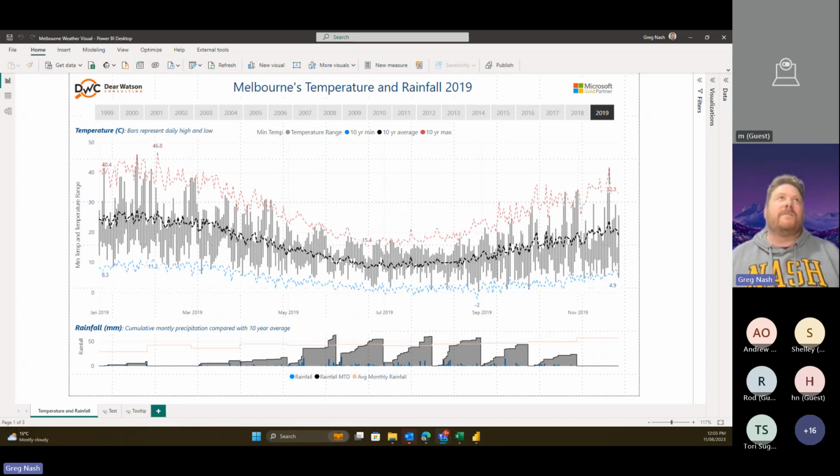Now, I've wanted to learn proper Deneb for a while, which is custom visualization in Power BI. I also like using ChatGPT to cheat, as we all know, if you've seen previous sessions. And so the goal today is to figure out how to use ChatGPT to build Deneb visuals, but also how to use Deneb to build this particular visual that we're looking at on the screen now, which is this temperature and rainfall visual that I've had data for quite a while. I built this back in 2019.